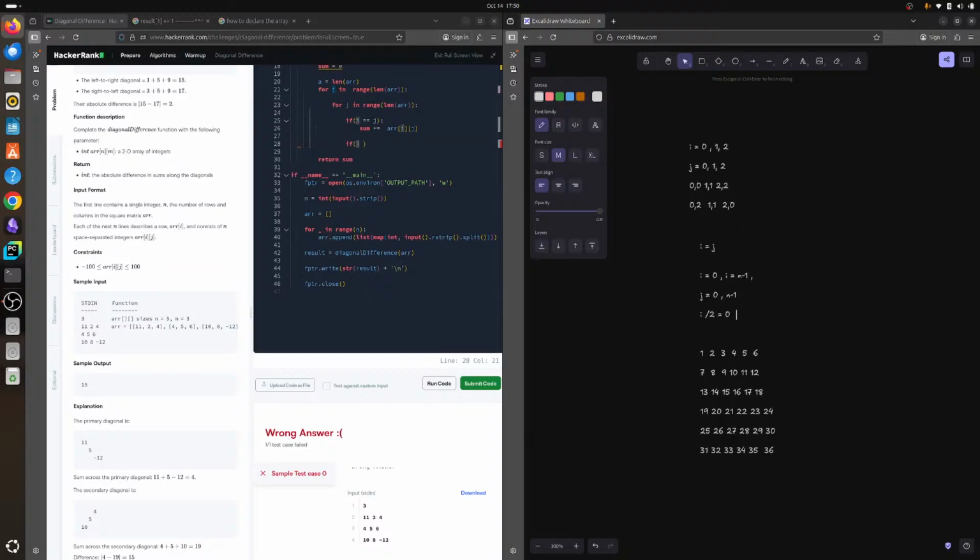Okay. Now we are in the second row, 1 by 2.